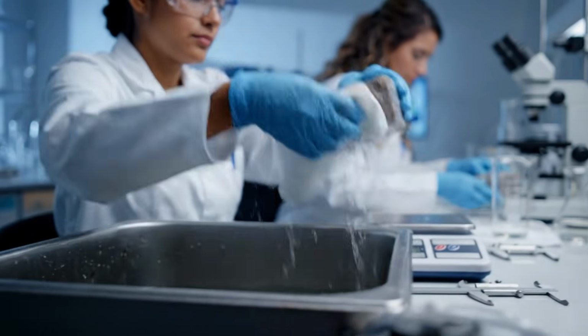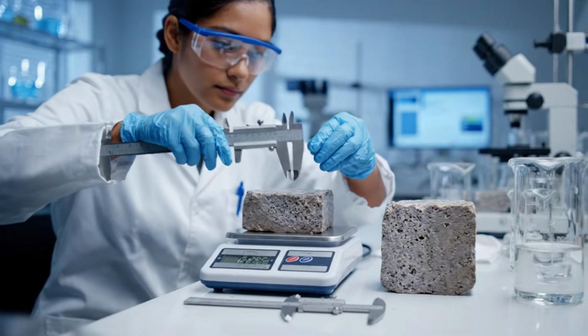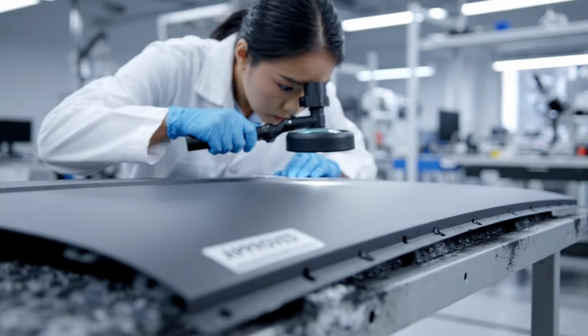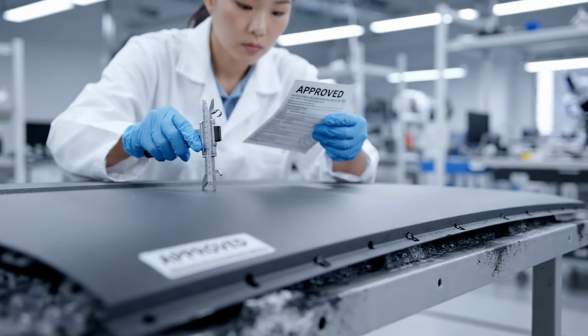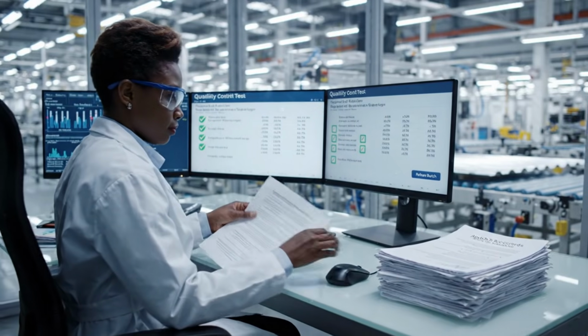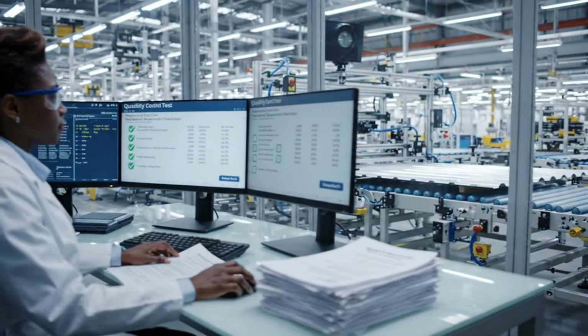The samples are compared before and after conditioning to detect unwanted changes. Visual inspection confirms that the final surface meets the factory's appearance and finish requirements. Only after passing inspection and testing is the finished batch released for packaging.